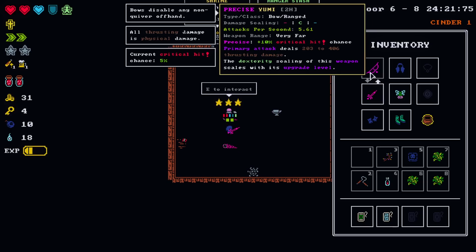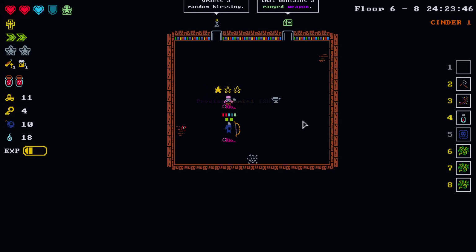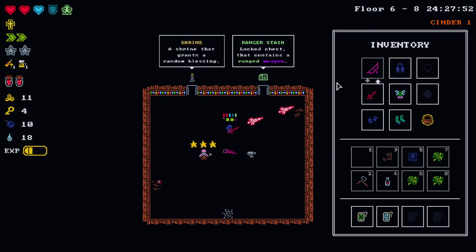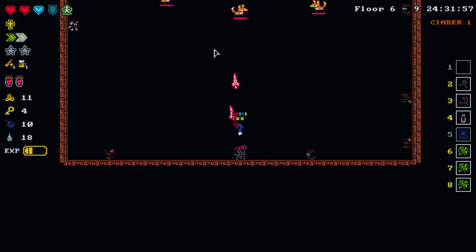And this bow here definitely wants to get upgraded. Let's actually upgrade it once. So now it's going to be like a C weapon or something. B. Aha, this is a very good thing. This is actually a really decent weapon. Ranged weapon or blessing? Let's go blessing, I guess.